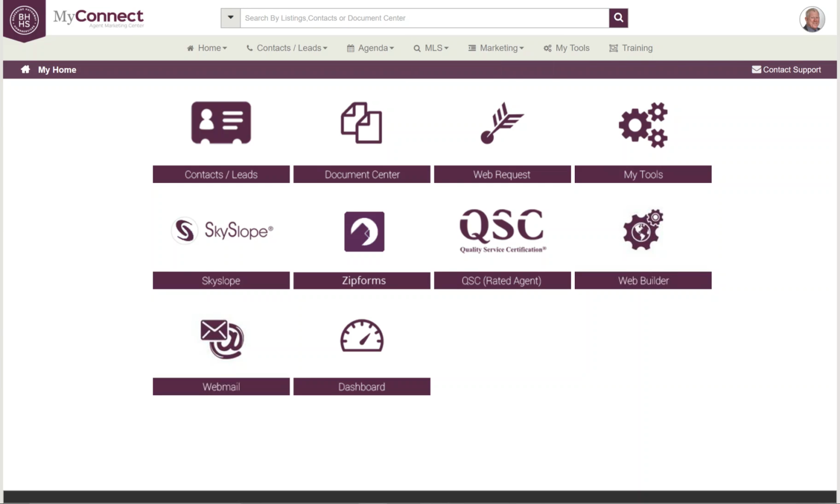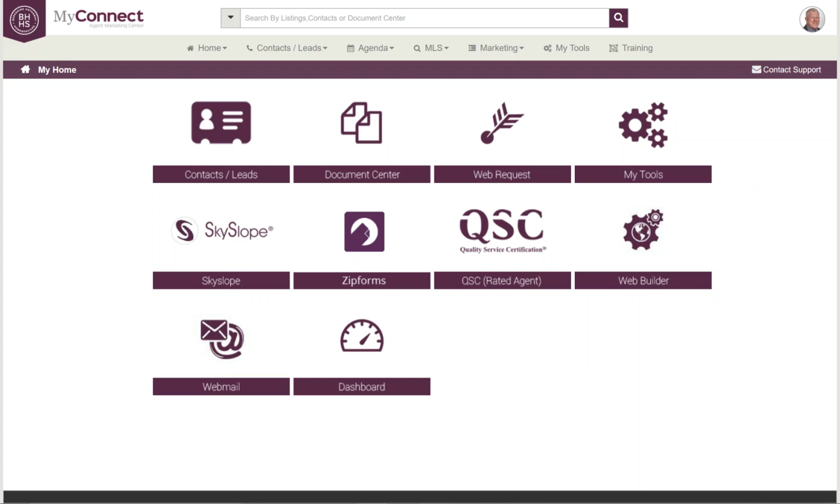Okay, let's talk about Web Builder. We're going to go through just some basic overviews of how the agent site works, what's included on the agent-specific sites, and the templates that are coming up, and then how to move things around, edit some pages, just a real quick overview. Probably 15 or 20 minutes, but it gives you an idea of how to work through that system.